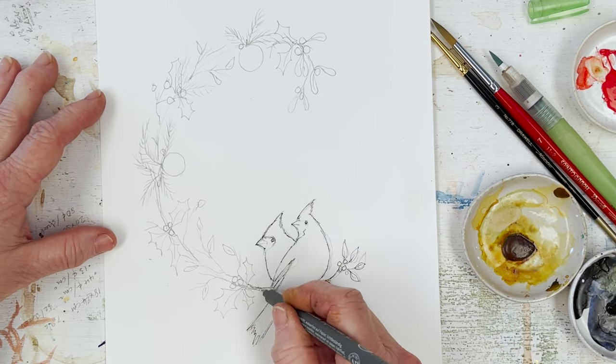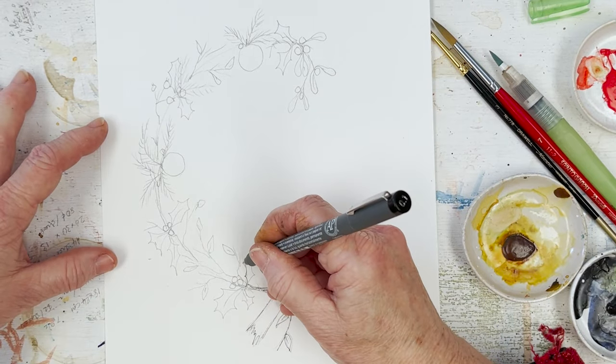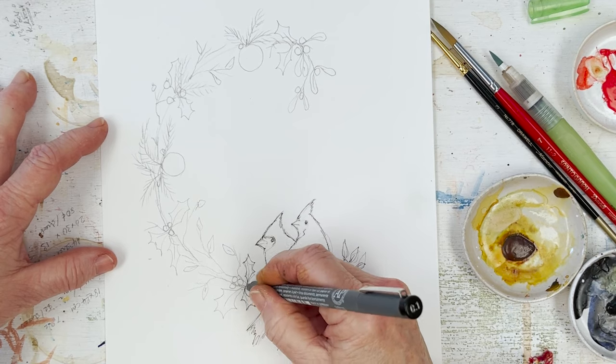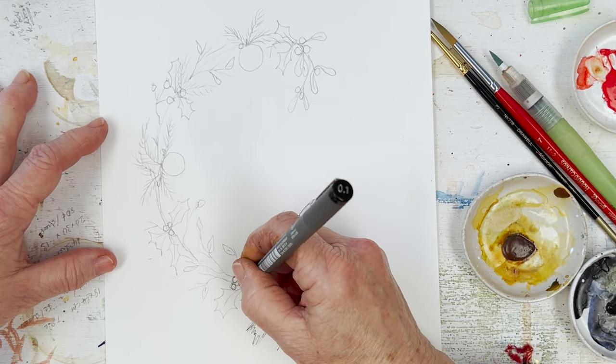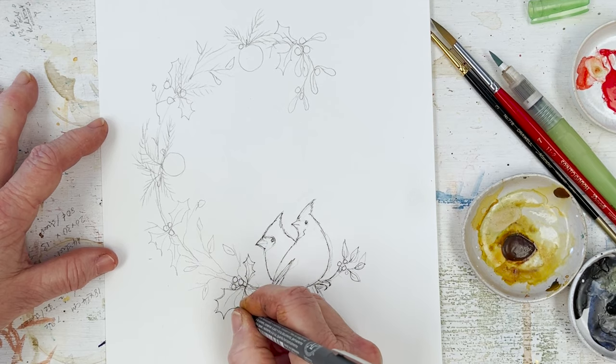I'm drawing on a piece of 140-pound watercolour paper. Any good paper will do. Strathmore, Bockingford. If you want to use Arches, there's no reason why not.